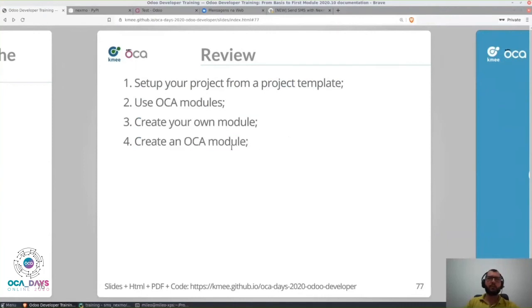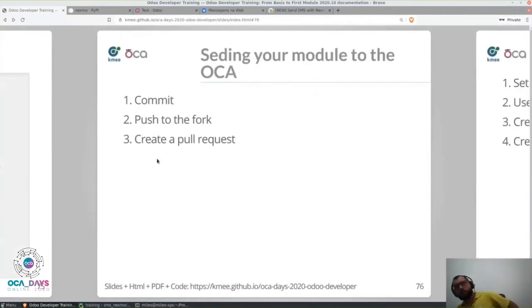Of course, there's more about how you can send your model in the complete PDF. There are more instructions there, but this is the beginning.